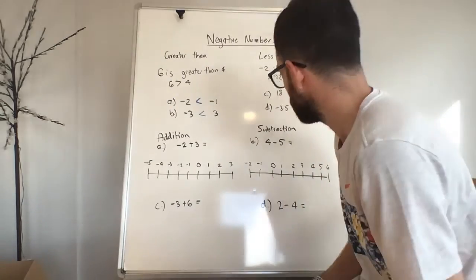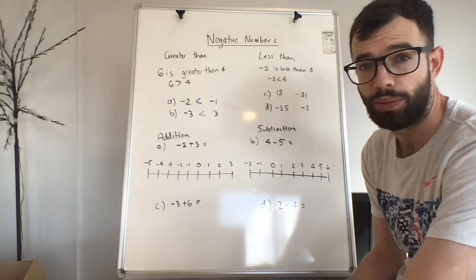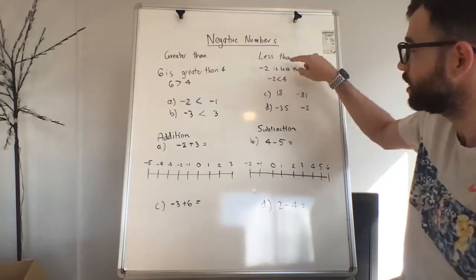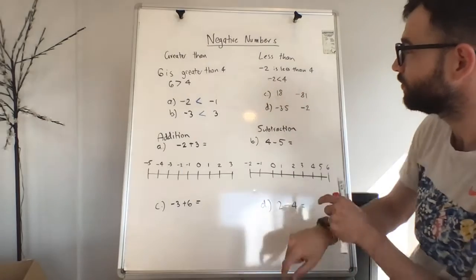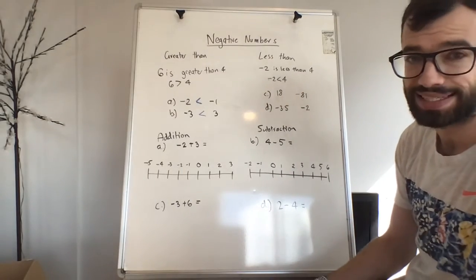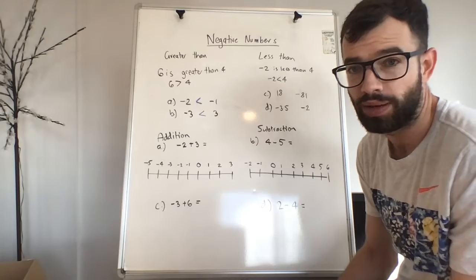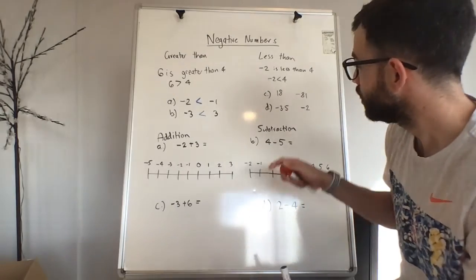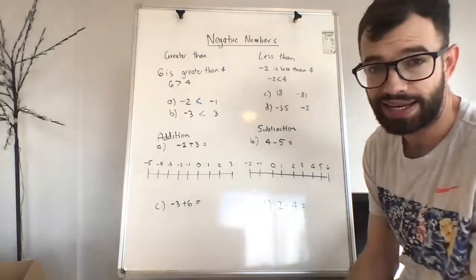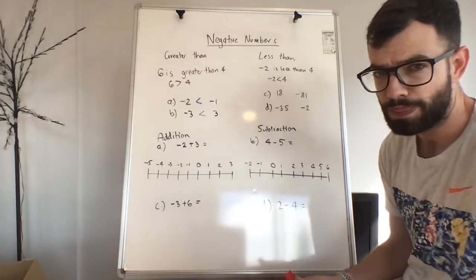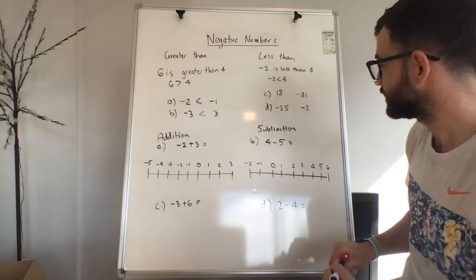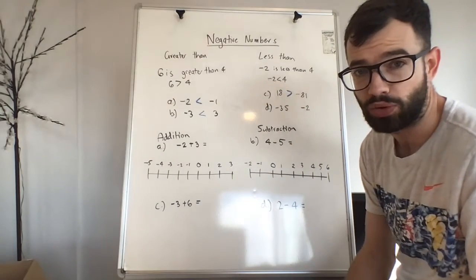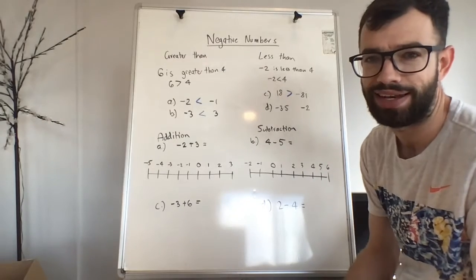If we jump on over to these next problems, I've made these ones a little bit more tricky just to think about. We're looking at less than. So which one is less than? In this case, we have the mouth pointing. So -2 is less than 4. If I had $4 or I owed someone 2, pretty straightforward. If we look at 18, we've got 18 and we have -81. Which is less? 18 is less. So we have the point I'm pointing towards the 81. Sorry, 81 is less, not 18.